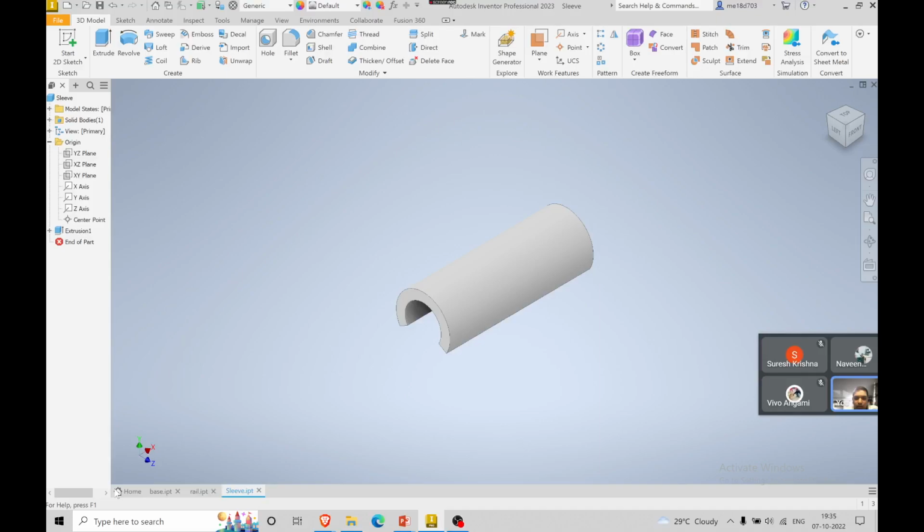First the dimension 15 by 10. Okay. So now finish this. Going to extrude it up to 20. So same length as the sleeve, you can say. Both sides 20. Okay.